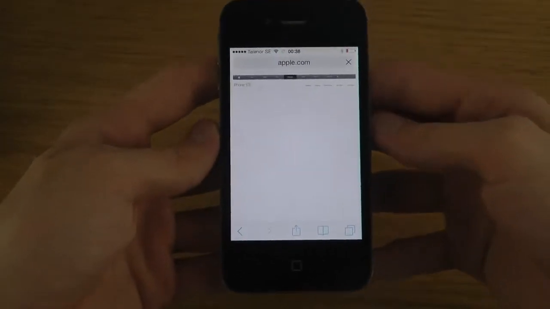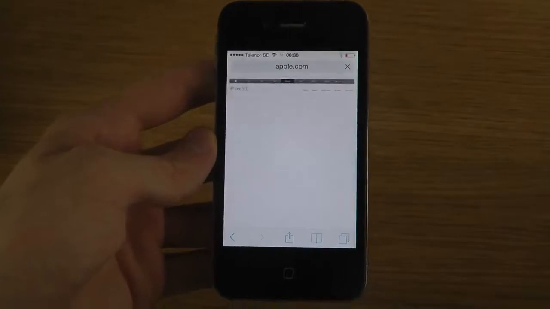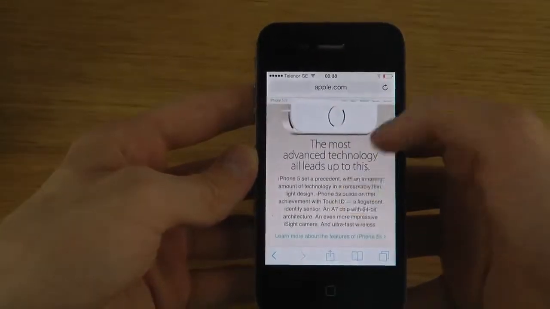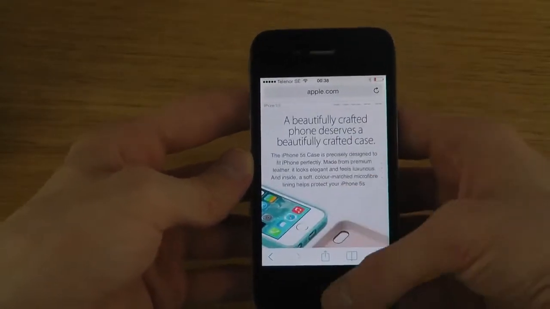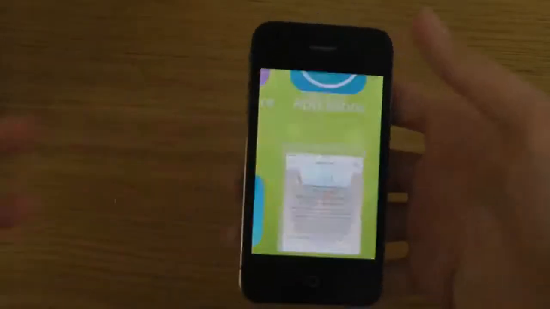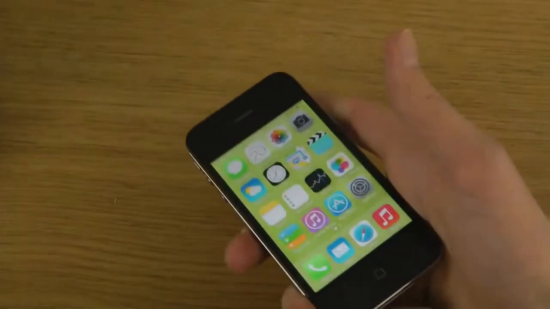Let's see here if it can load up. Now, of course, I'm using my internet from this phone because I just had a lot of issues in general with the Wi-Fi. I'm not sure if it's my router, but it seems that it has happened on my iOS 7 smartphones, which I've updated. So maybe Apple will fix it.